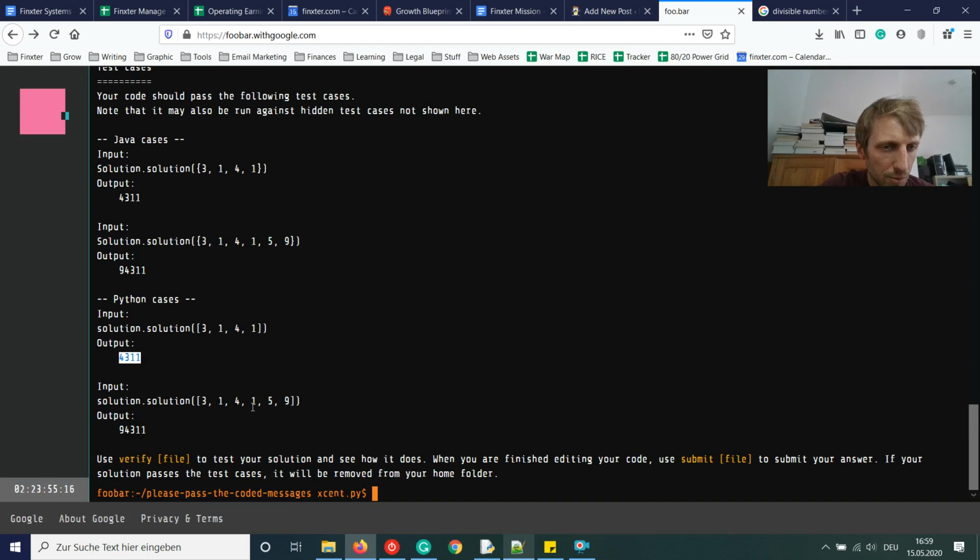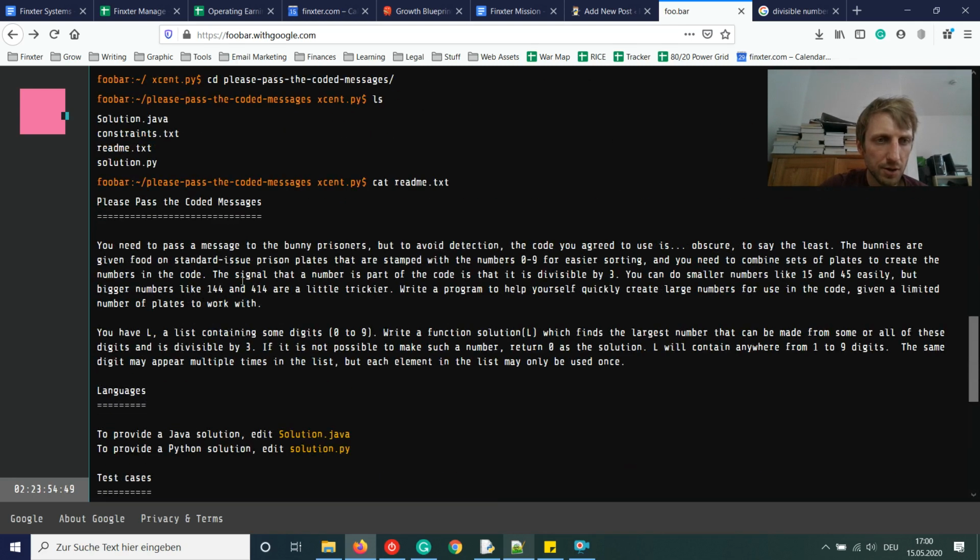Okay, then we have another one. We have this list of 6 numbers, and now they took 5 out of them, and the 5 are divisible by 3. Why? Because if you add together the individual digits, then you get 18 as the sum. Okay, and we want to have the largest, right?